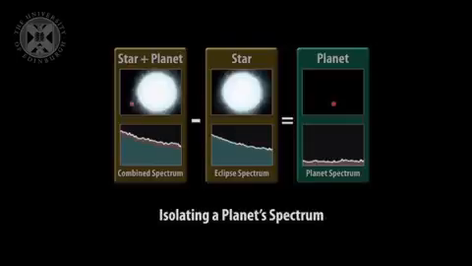Other ways are to try and block out the light from the star so that you're only picking up the light from the planet in a telescope, and then look at the spectrum to see whether you can find a biosignature of gas. Increasingly sophisticated methods are being developed so that we can pick up the light from extrasolar planets and look at the spectral features and see whether there are biosignature gases in their atmosphere.